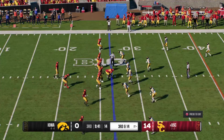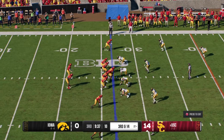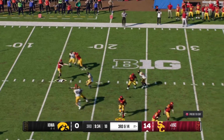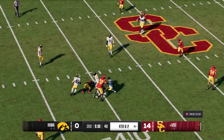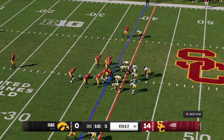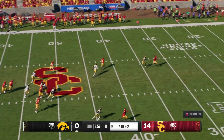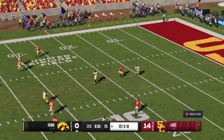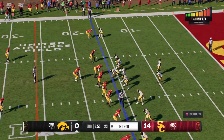Third down conversion's always a huge stat, and they've got a 3rd and long from the 27. He's looking downfield to throw. They've got the screen set up. Defense was not fooled by that screen to the back, and they'll stop him short of the marker. It'll be 4th down. And the Trojans decide to punt it away. He'll call for the fair catch here. Iowa has the ball back on offense.